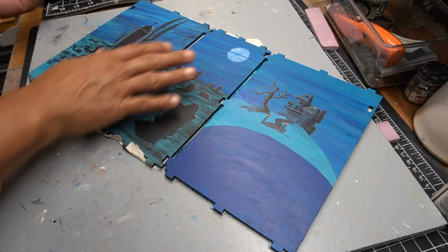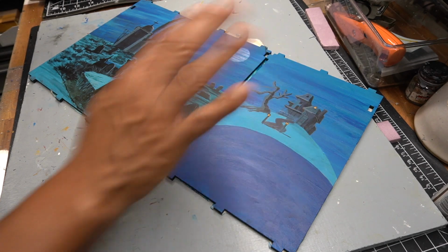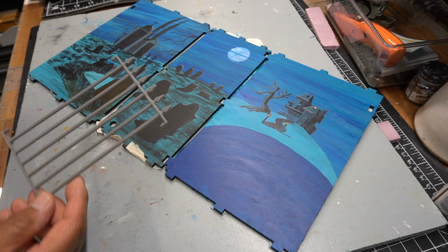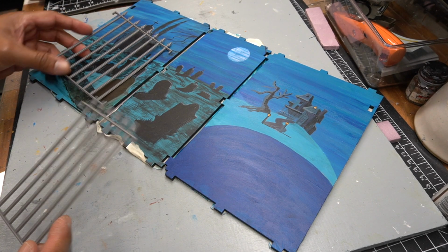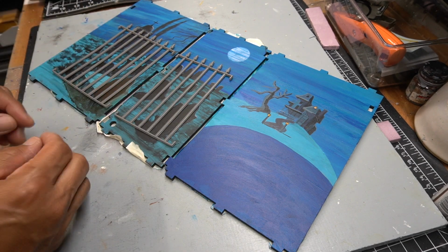So we ended up now with two panels that have the cemetery, and this third one over here with a mansion out in the distance. And again, as I showed you earlier, these pieces of the iron rod fence are going to mount over these, so you can see that scene right through them there.